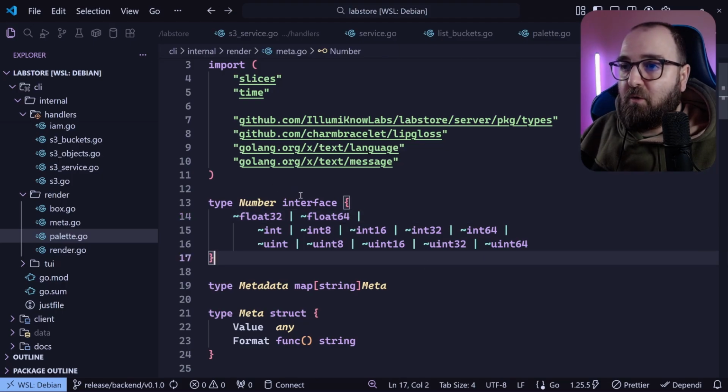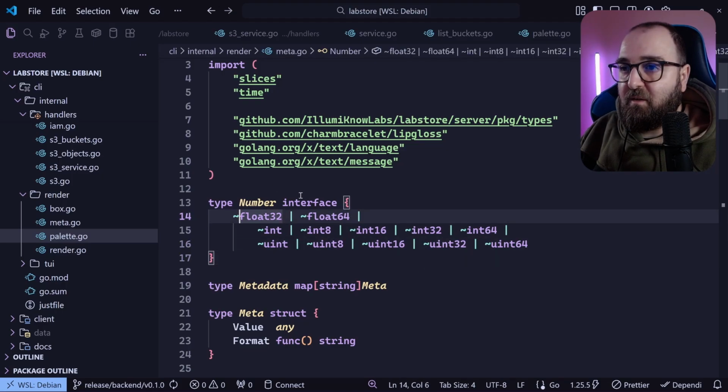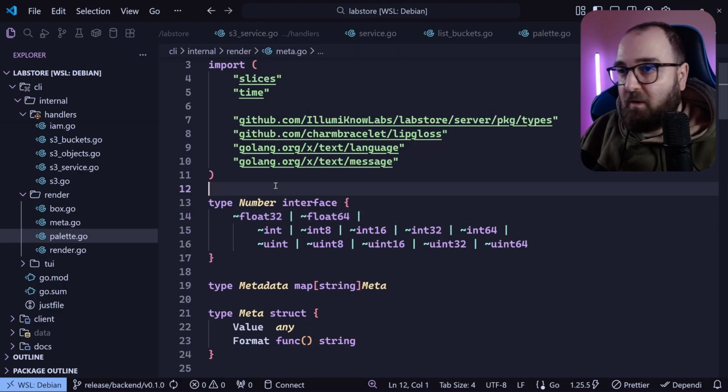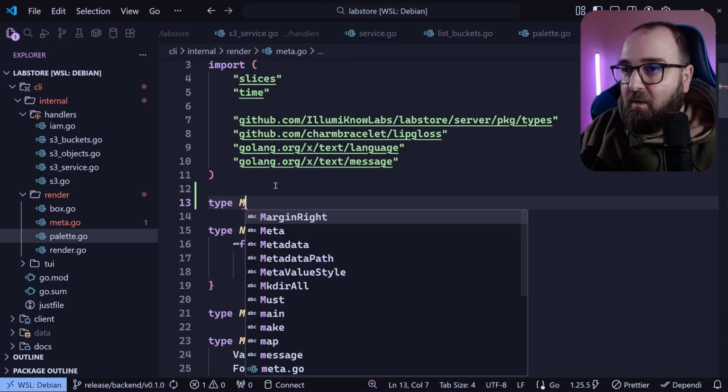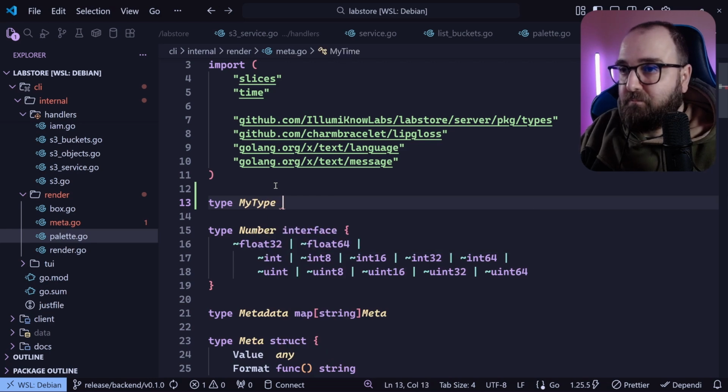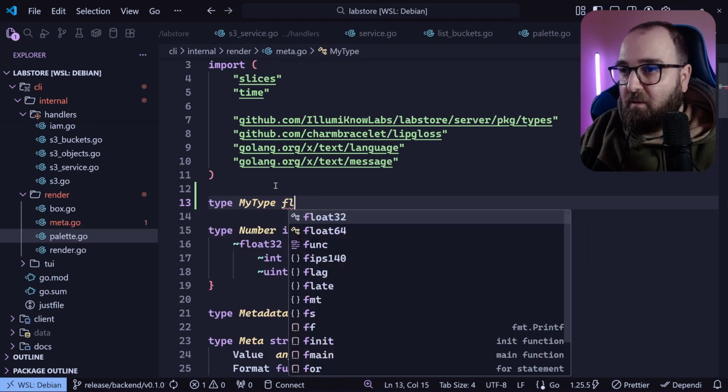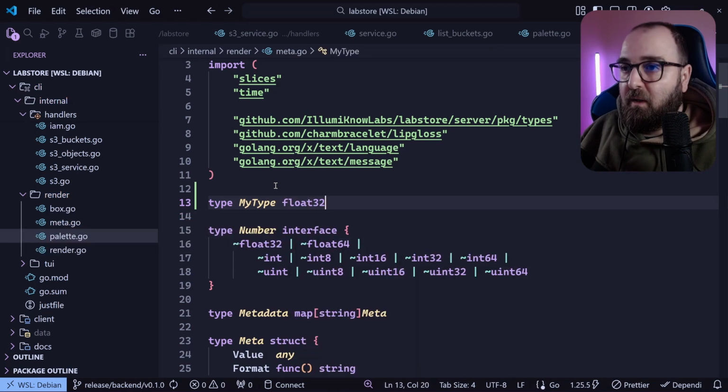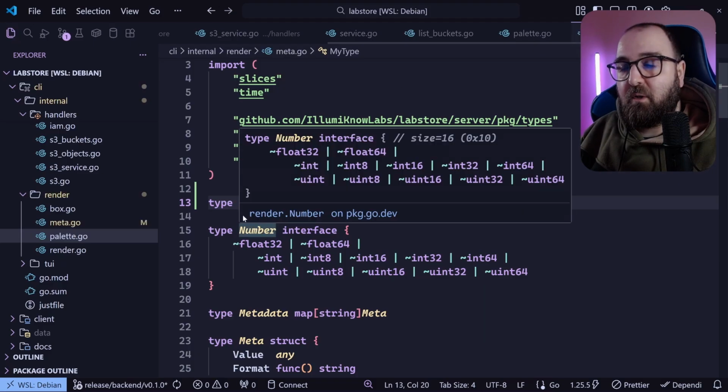And if you look at this, there is a tilde over here, which means that any type that derives from this type is also accepted. So let's say that we did something like my type, and this is a float 32, then my type will also be considered a number.